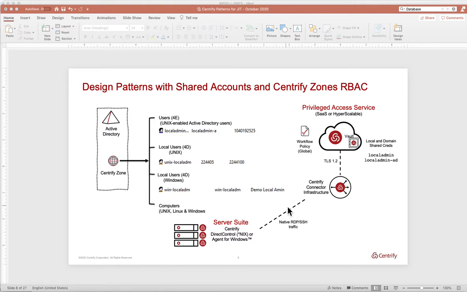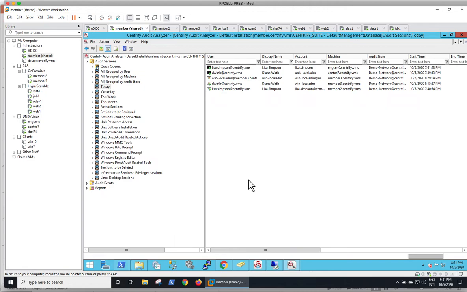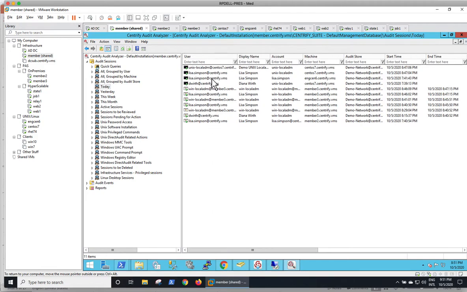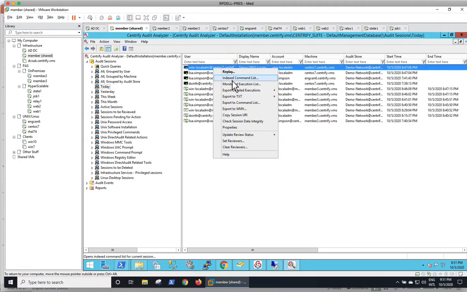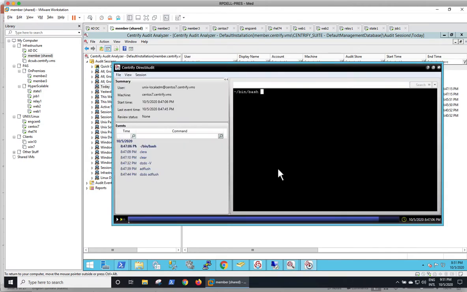So that being said, let's talk about evidence, right? How do we go about tracing back what happened in a system? The most direct way to do it right away is using Centrify Direct Audit, which has the ability to audit locally. For example, notice here that the Unix local ADM account was used, and everything that was done, you can replay. But in this particular case, we're seeing the replay as it's seen from the local system.